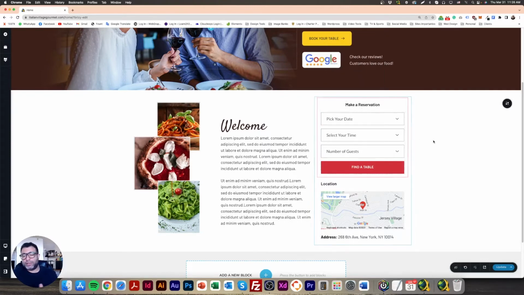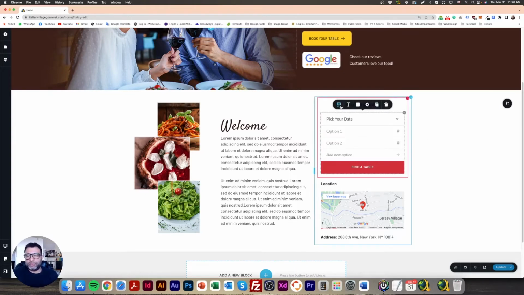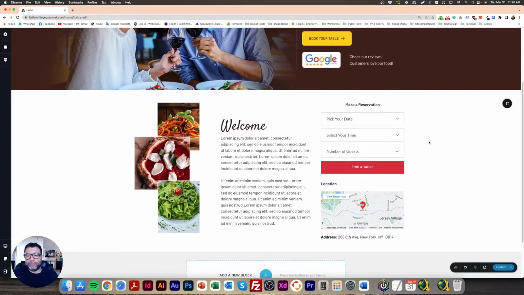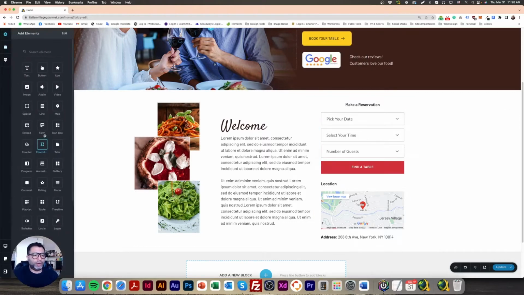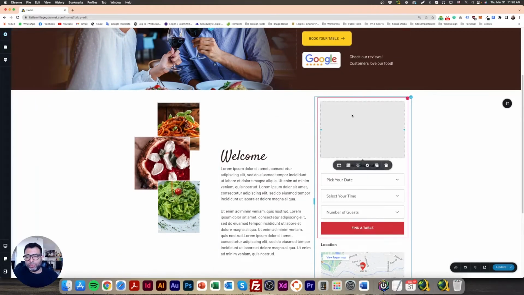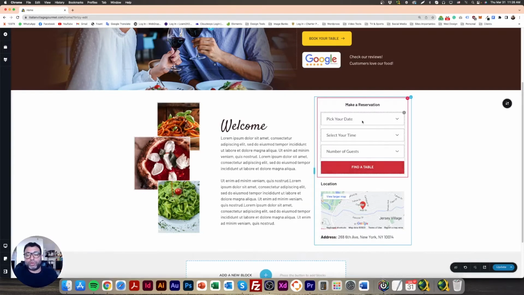Okay, it looks similar. It's not looking exactly the same, but it looks similar. We don't have the icons here. I don't know. We cannot use icons here on the form. But again, this is just an example, okay? If you have a reservation system, the easiest way is just come over here and use the embed tool, drop the embed tool right here, and then add it, clicking on the first option, and just drop the code over here, whatever system you use, and it's gonna pop up right there. We're not having that code right now, so we're creating our own.